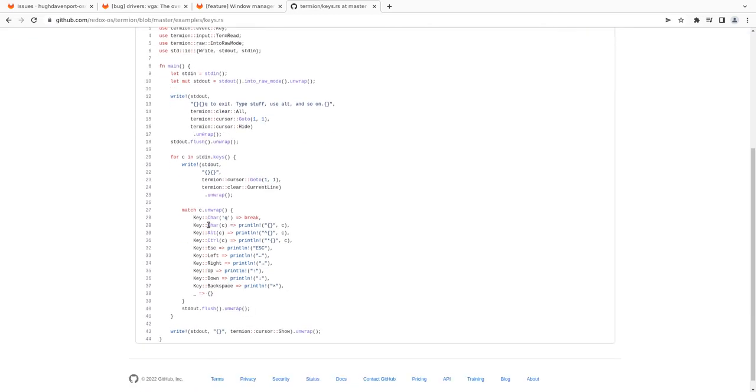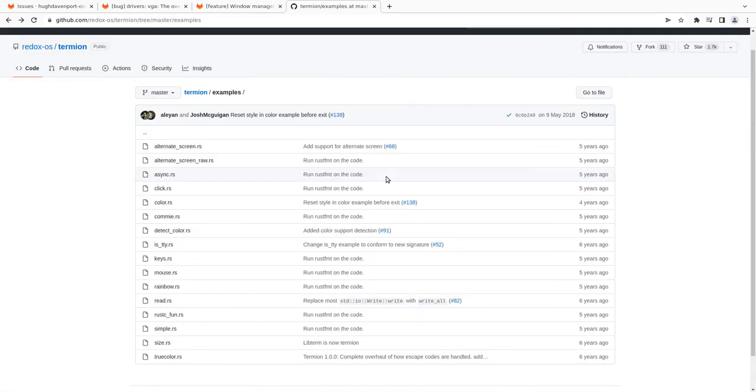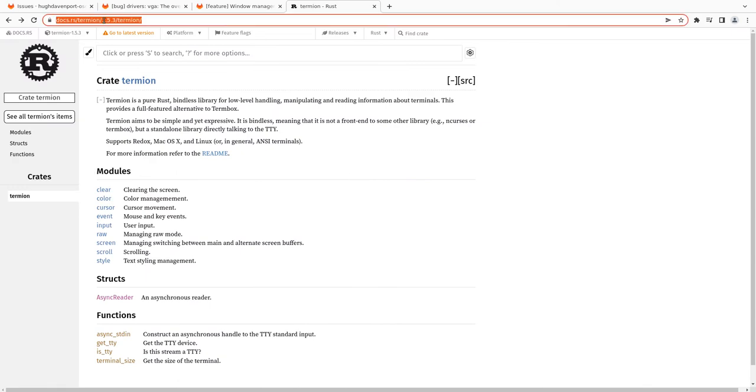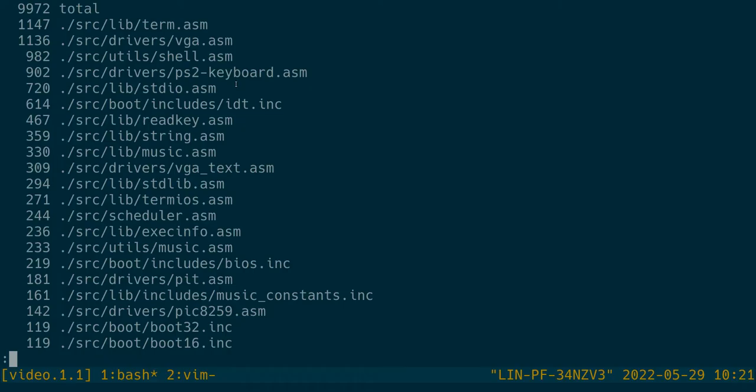Here we can see whether a character has been pushed, or Alt has been pushed along with a character, or Escape, or left, right, up, down, and that just makes things a bunch easier. What I might do is keep that and make a comment in the description when I do that. There's another thing that I changed because of this read key.